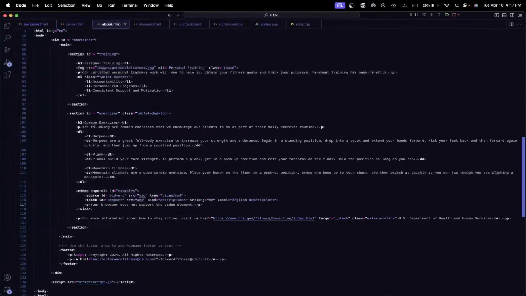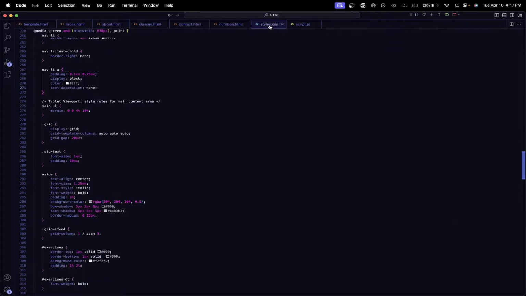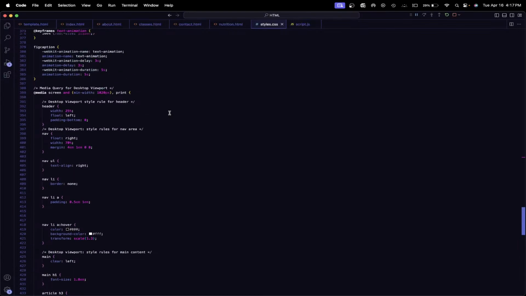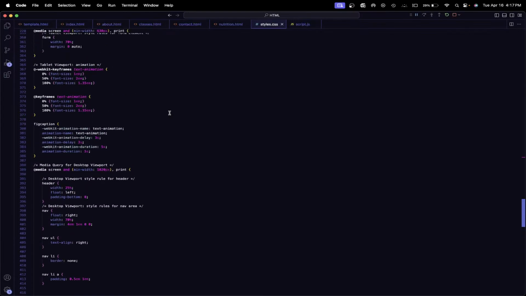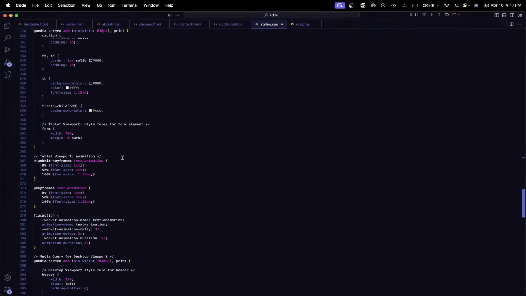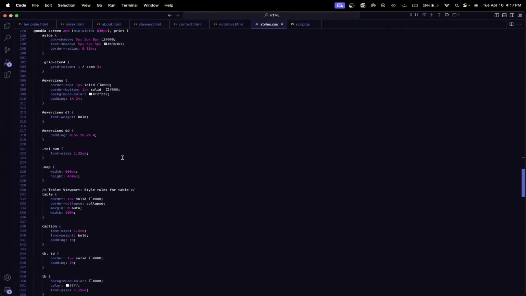Okay, so number 2, if necessary, go back to the styles.css, tap on the end of line 320. 320 is the exercise DD. Yep, right there.